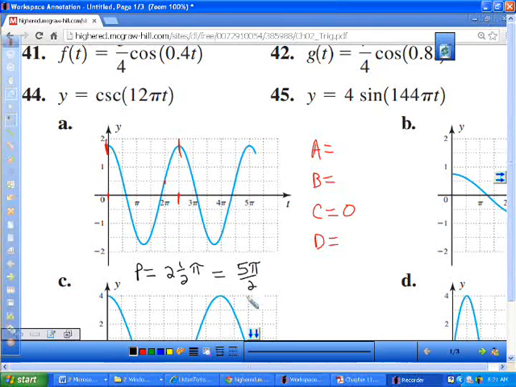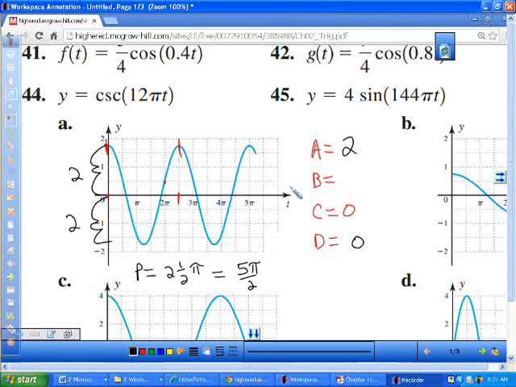Okay? So now, we're going to use that to find out what B is. But look at this. Your displacement here is 0 because it's in the center, and it's got the amplitude of 2 in both directions, right? And it's a positive cosine, so it's a positive 2 right there. So if I ask for the amplitude, you're going to give me 2. If I ask you for the displacement, you're going to give me 0 there.